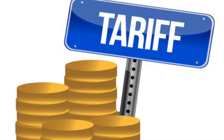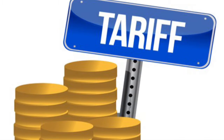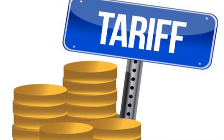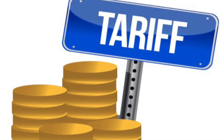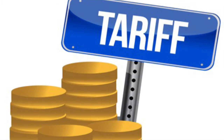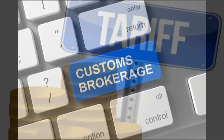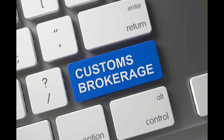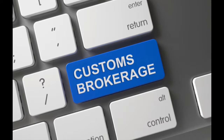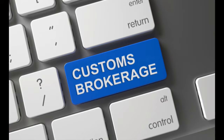We have a lot of customers that have been looking at foreign trade zones so that they can put it into a duty-free warehouse and then make a decision on what they want to do with it, whether they want to take it to another country or something like that. But foreign trade zones are getting very crowded, and space is at a premium. It always has been at a premium, and it's very expensive to store goods there. So that's what we're kind of running into, people scrambling for a solution.